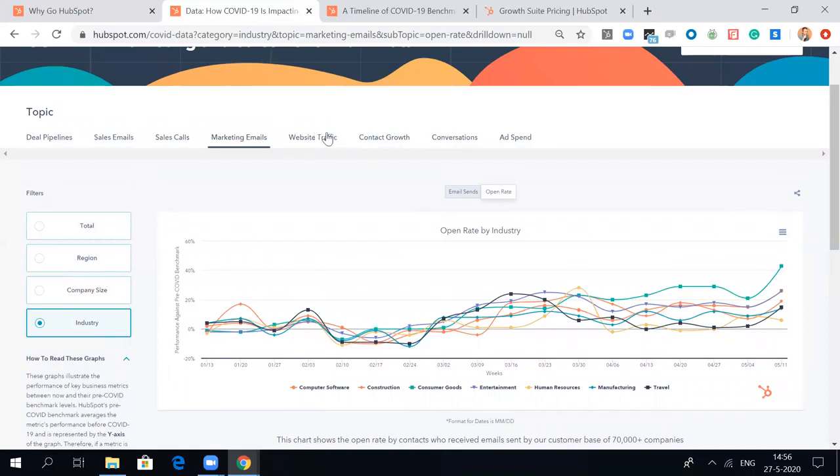So can I throw out a question on the open rates side of it? We might expect an increase in the volume, and that's shown there, but a significant increase in open rates. Is that because the marketing messages have changed to be reflective of what was going on? Or is that because people are bored because they're sitting around and there's nothing to do? What do people think in the group? Have you seen your own open rates go up?